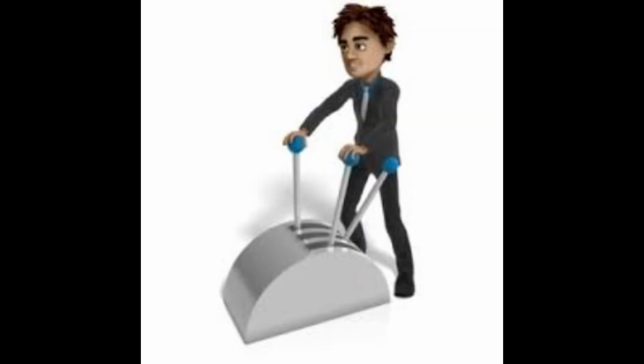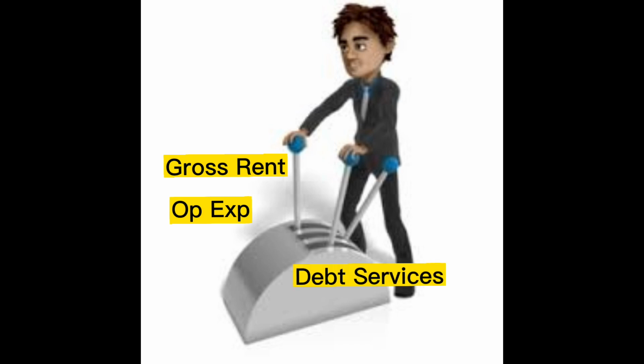So what you can do here is you start looking at all the numbers, right? What is the gross rent I'm making? What are the operating expenses I have, and what kind of debt services do I have? What are some of the numbers I can work with? And a common mistake is we try to think, one of the numbers which really affects this is the gross operating income, which is the rent I can receive from that property.